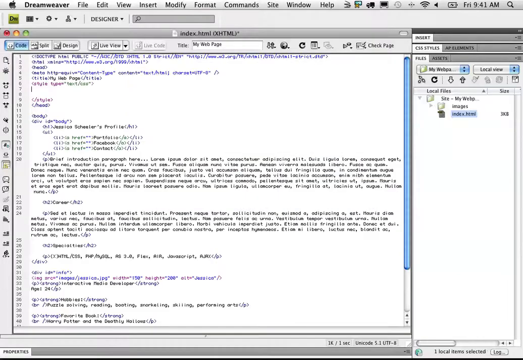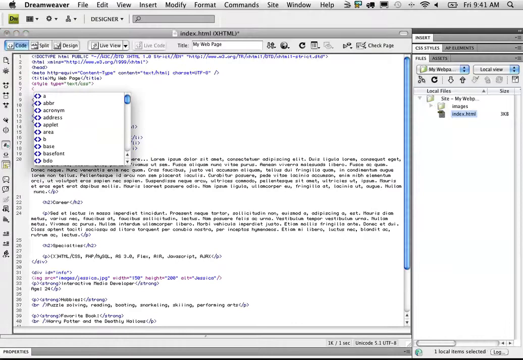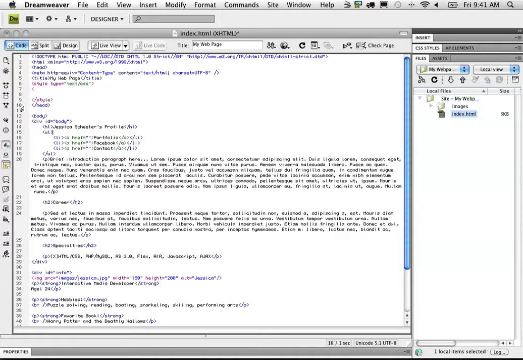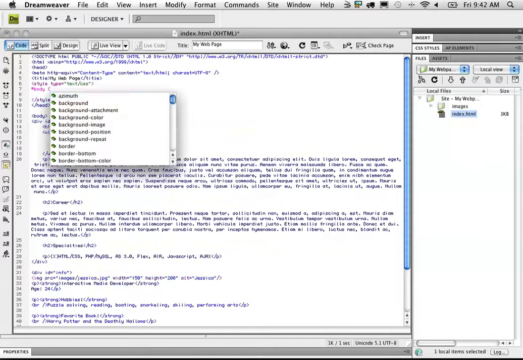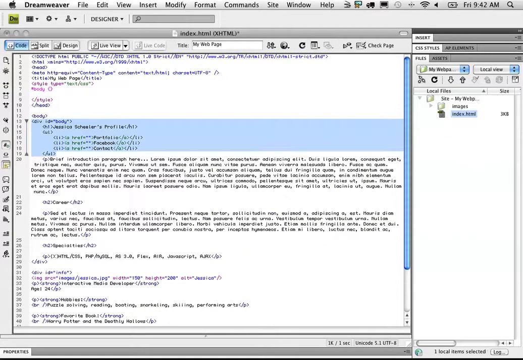And so we want the body section, this body div, to be to the right and the info to be to the left. So to do that, we're going to say in CSS to point out a specific identifier is what the ID tags are. You put a little number sign. So you would do the number sign and then body, and that automatically recognizes this whole section right here.